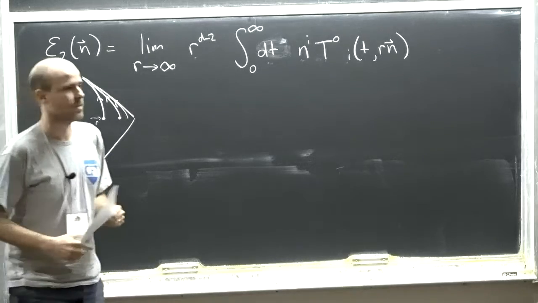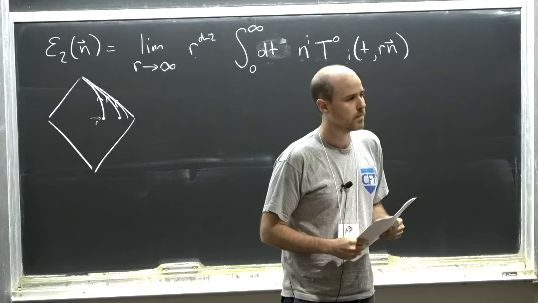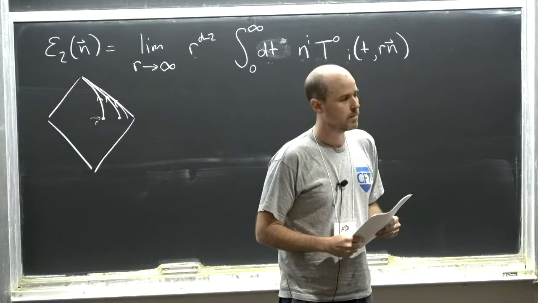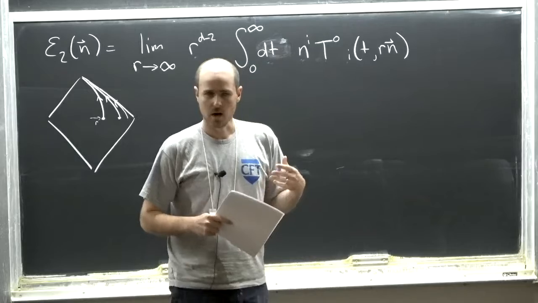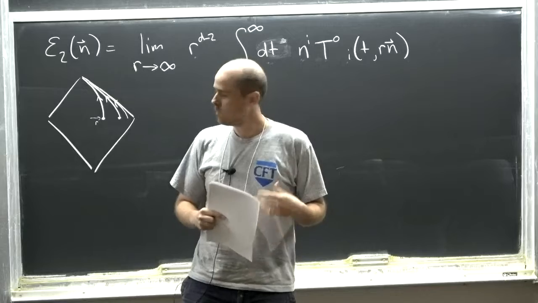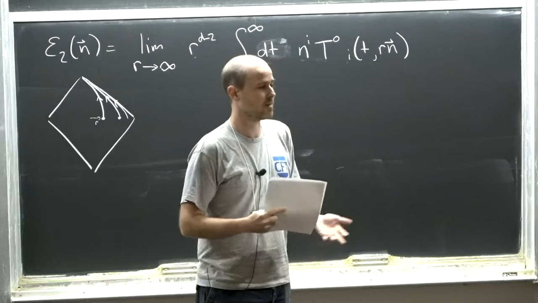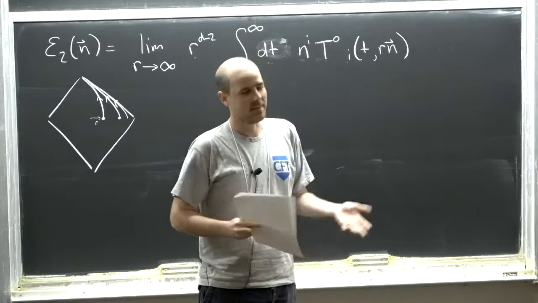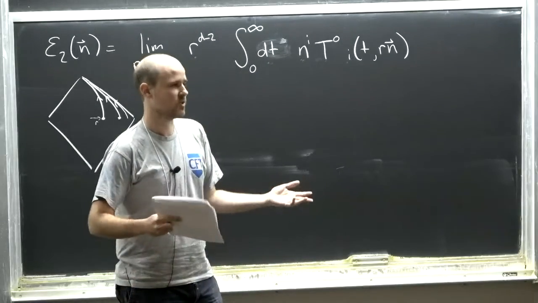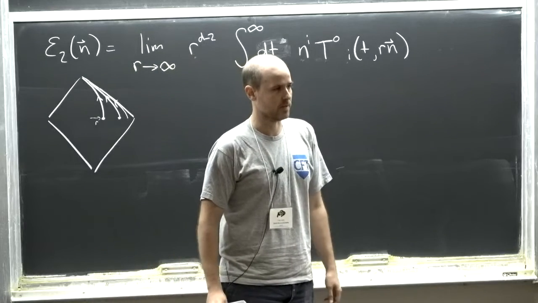Okay? Yes? I mean, I know why the units of energy are T minus 2, but aren't we penalizing the ground states of the Hamiltonian more than we need to? Well, so the question is, are we penalizing the ground states of the Hamiltonian more than we need to? What we're doing here is we're trying to define an energy flux operator, and the ground state doesn't have any energy flux. So it makes sense that this operator penalizes the ground states. You might be interested in other operators that measure more interesting properties of low energy states, and then those would be weighted by energy differently.